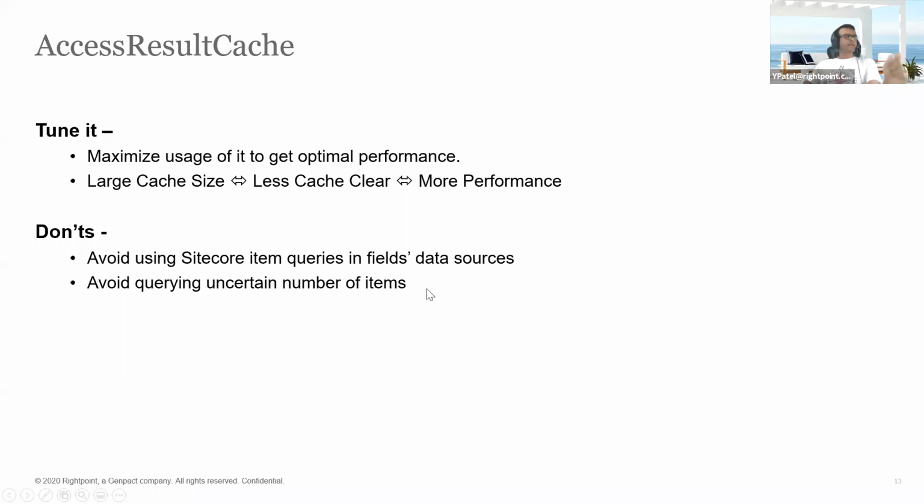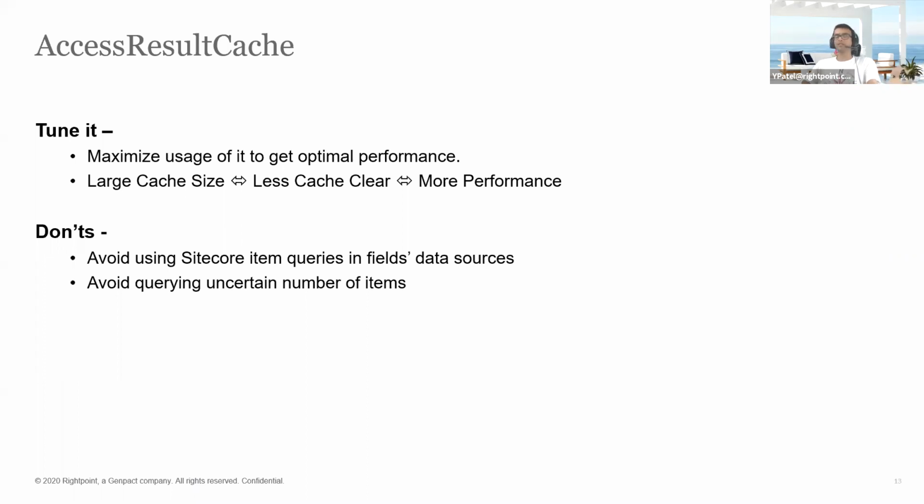I remember in Sitecore 9.3, Sitecore introduced permissions, so you can query on Solr to check the permissions. In previous days, what we had to do was collect the required documents from Solr, let's say 100, and then check security using Sitecore APIs. That would add the access result cache into the permission check, and that would actually slow down the instance.